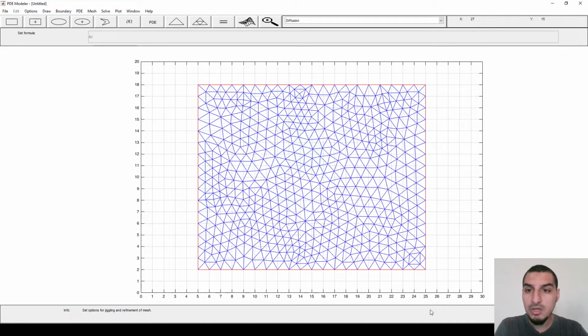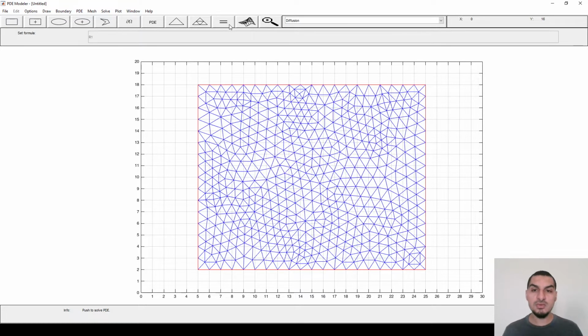Hello everybody. So now we will go for the next step, which is the solution of the problem. We will see how the concentration changes with distance according to the inputs that we have. To solve, either go to the solve drop down list and say solve partial differential equation, or click on this button, which is push to solve, what it says in the bottom.